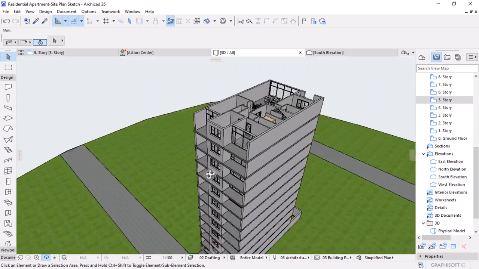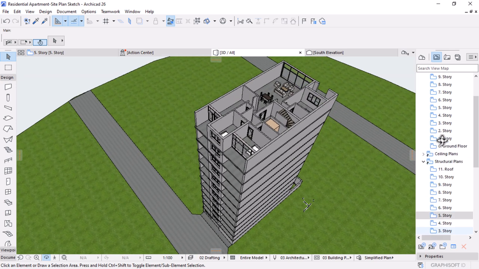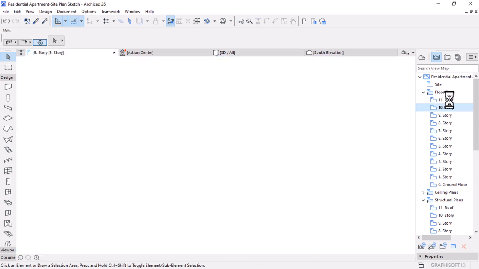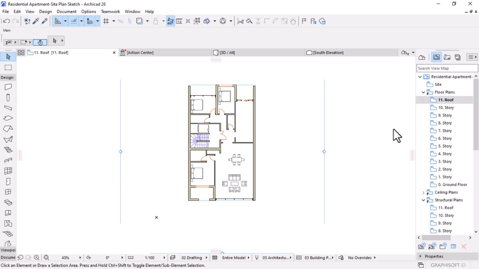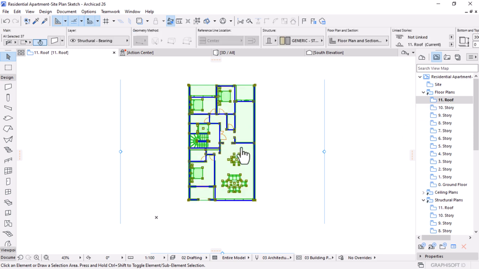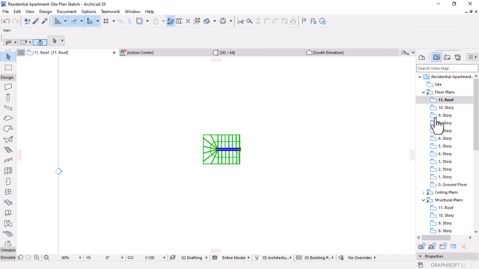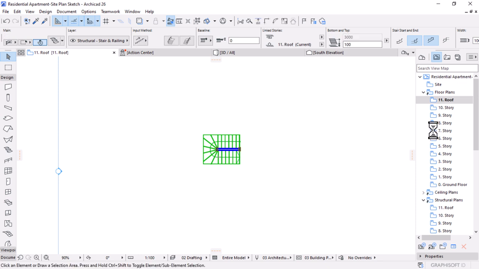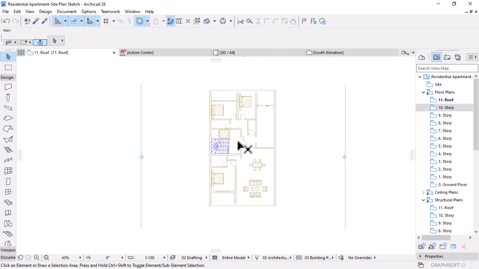The next step now is, before I can even focus on the facade, I want to treat the roof part. So let's go to the roof plane. Oh, sorry, the last floor, which is floor 11. No, this floor was supposed to be just for, I think, let's delete it. I don't think we have to have elements there. We only have to have a staircase showing and the elevator. So I would reference this 10th floor. I would right click on top of it and then say show as reference. Perfect.